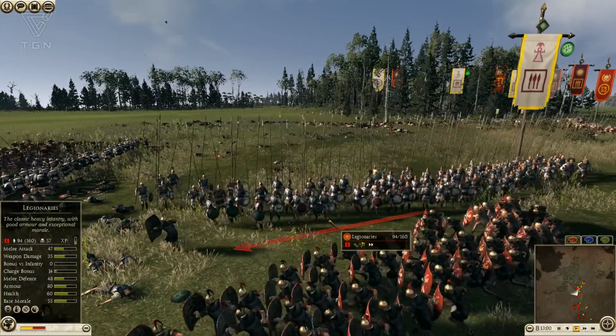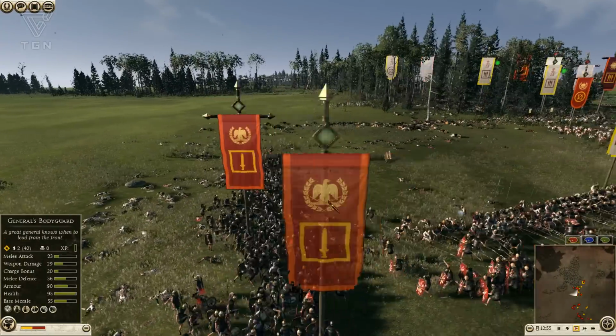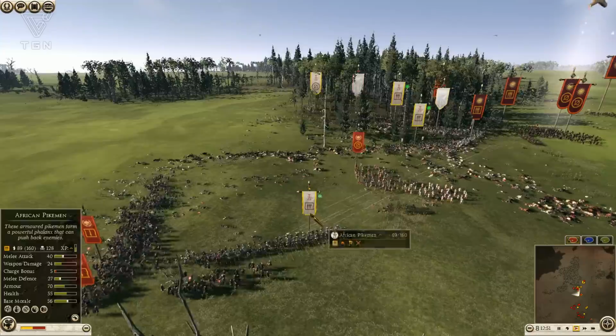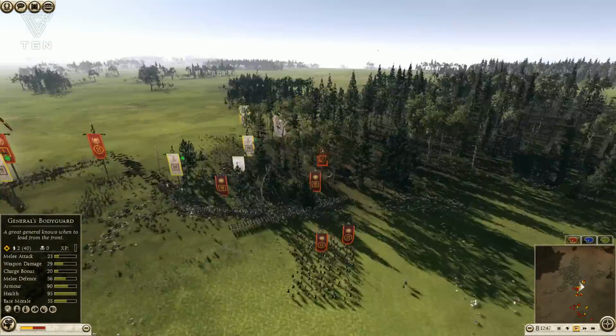Like here, I actually managed to intercept these guys with my pikemen, but these guys just routed. If my general had been around, they might have stayed a little longer, but it's definitely causing problems for me from a pike standpoint. Now I've got Syrian archers behind me, so I'm starting to lose this fight slowly over here.